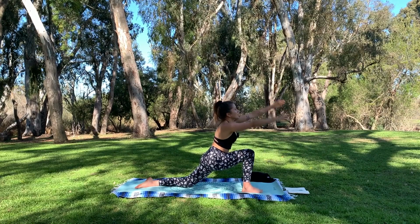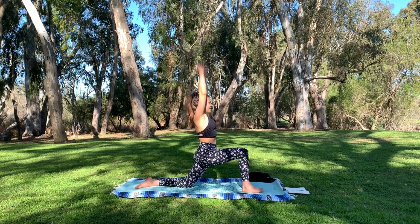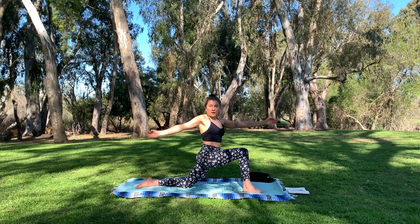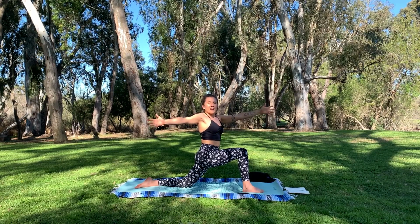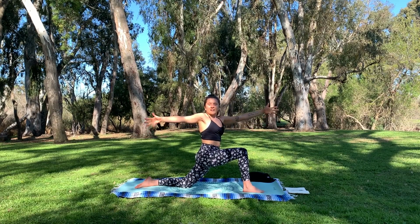Inhale, kneeling crescent. Lift both biceps up by your ears. And exhale, vertical twist. Drop your right arm down and back, opening up your body towards the right side of your yoga mat. Take a deep inhale, sit up nice and tall. Exhale, twist just a little bit deeper. Inhale. And exhale.